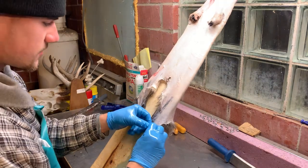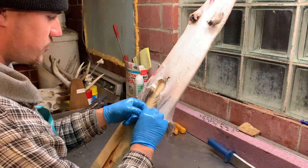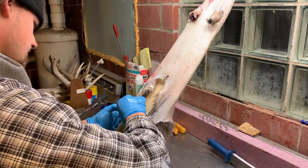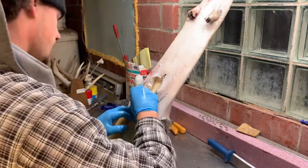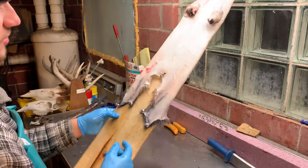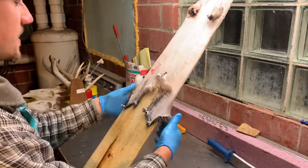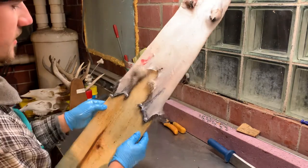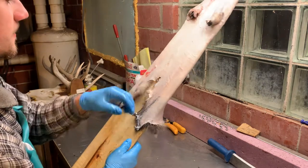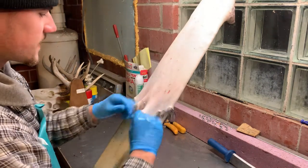I'll put a pin in here and come over and put a pin in here. There's not a huge problem however you pin these legs — this is just how I do it. I used to do my raccoons this way too, but I just like them better square. With these little legs it just works to go this way. As you can see, just two diagonal and two diagonal.